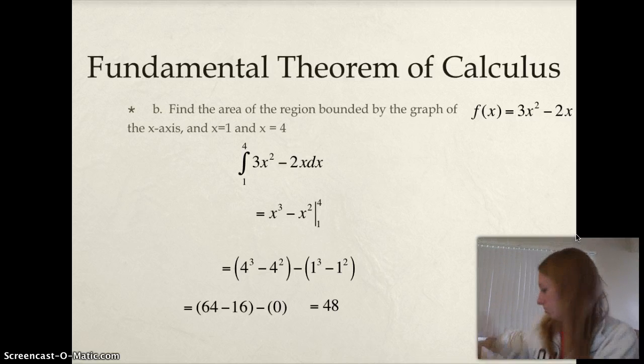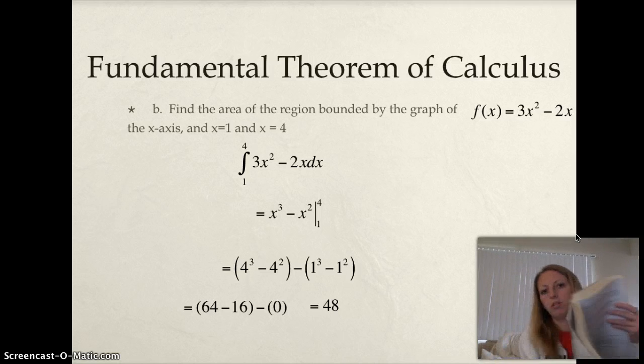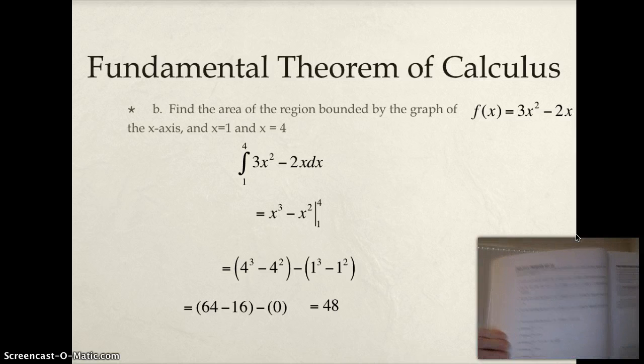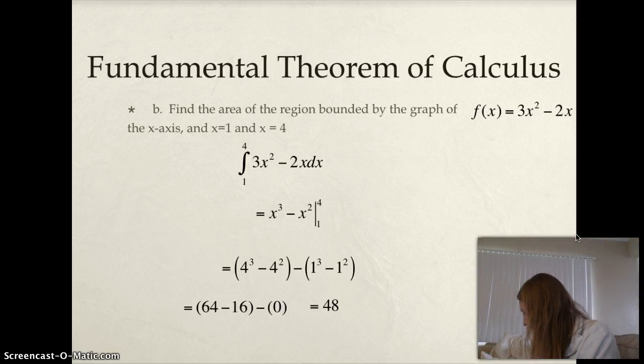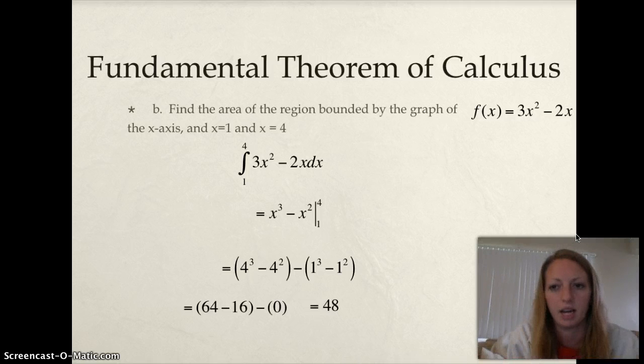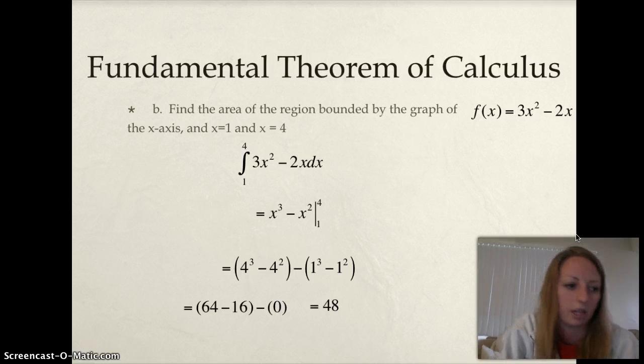Remember your homework is in the Princeton Review. Let me see if I can find it. Practice set 22, page 174. I don't know if you can see that. You need to complete all of it. It's 11 problems, and it's a combination of all of these. And I will fix that one problem that is on here, back a few slides, the absolute value one. I will fix the work on it.